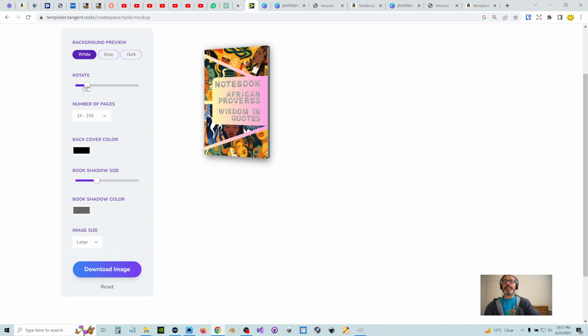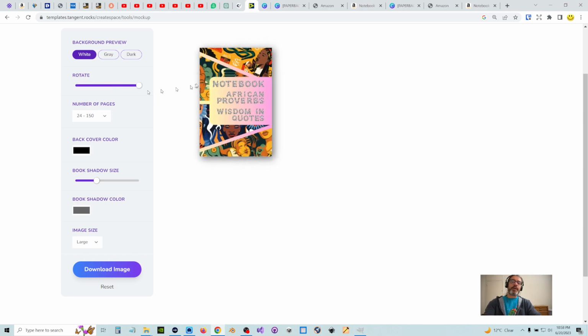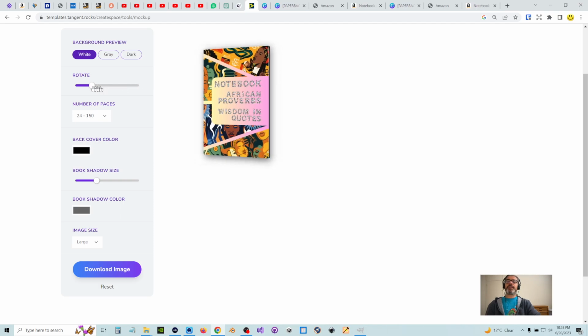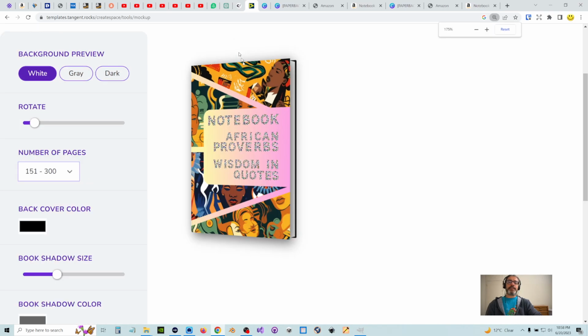And notice that there is this thing that you can rotate. If you move it all the way to the right, it is basically flat, and you can even do it in Canva, right? You just add a shadow, and Canva is perfectly fine for this. But if you move it like this, it rotates, and you can actually see the pages. I had to add a few more pages, right? You can see that it's really 3D, but it's not so much of an angle that you cannot read it. It's still readable, but at the same time you can see the 3D.